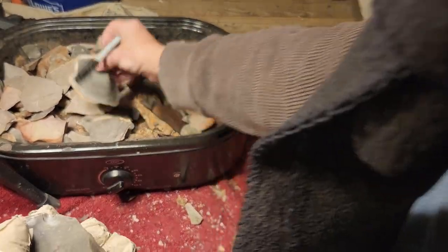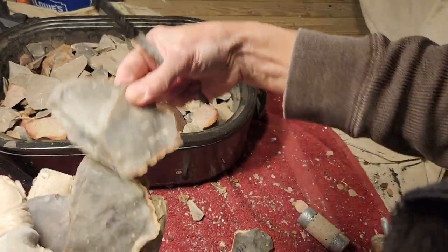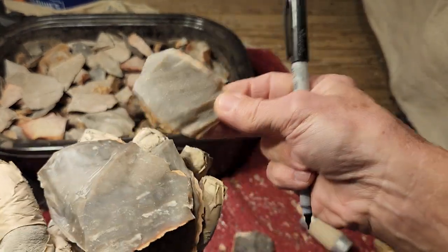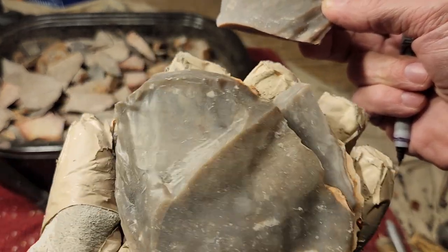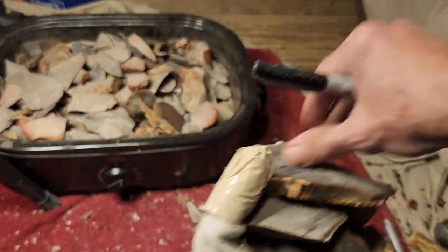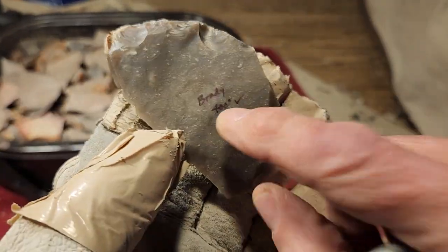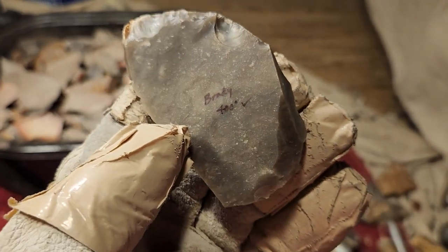On every piece like this. I've got a bunch of, I got this one. And I got this one. I put a bunch of this snap and half stuff in here. A bunch of it. And it all came out nice. This one I took a flake off earlier. Perfect. This one I took flakes off earlier. Perfect. All right, so if it naps well at 400, there it is. And I stashed this, and I know this one I got from Brady, and it worked well at 400.